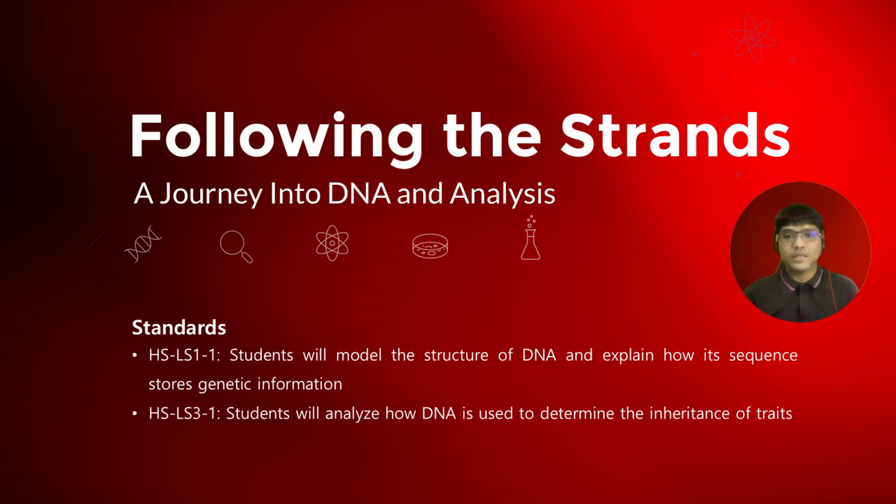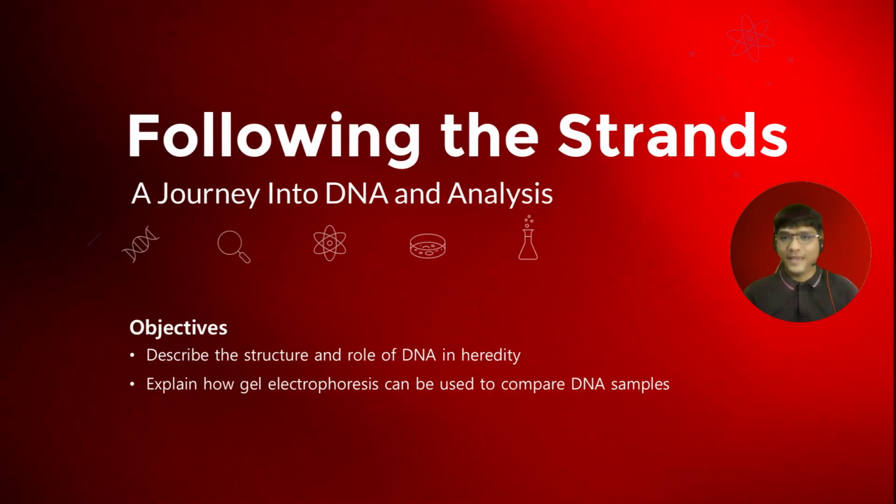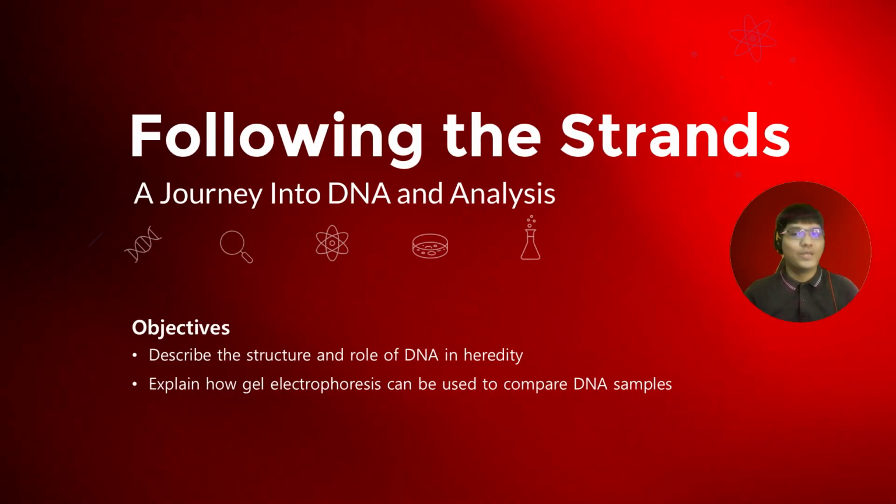This lesson is designed to help you understand two key ideas in biology: how DNA stores genetic information and how that information passes from one generation to the next. Everything we'll do today connects to those big concepts. By the end of today's session, you should be able to describe the structure and role of DNA in heredity and explain how gel electrophoresis can be used to compare DNA samples.